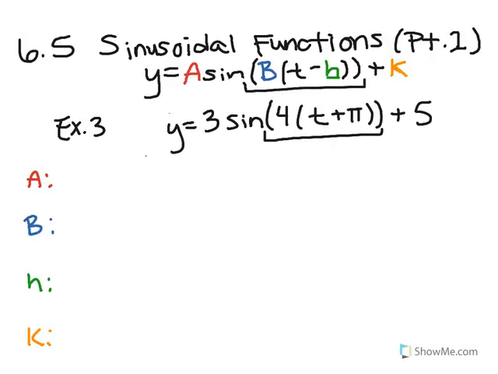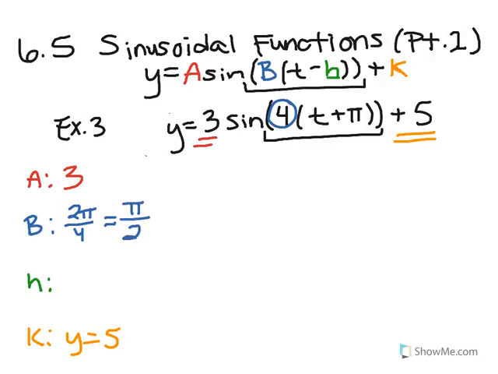Let's go ahead and do amplitude first, since it's always the easiest. Coefficient of the trig function, which is 3. And the next easiest part, which is the midline, which in this case would be plus 5. So that means my line is at y equals positive 5. And b, which happens to be this 4, which is the angular frequency, is going to go for b. So 2 pi over 4, and I'm not going to use the absolute value because 4 is already positive. And this is going to reduce to pi over 2, which is fantastic, so that's my period.